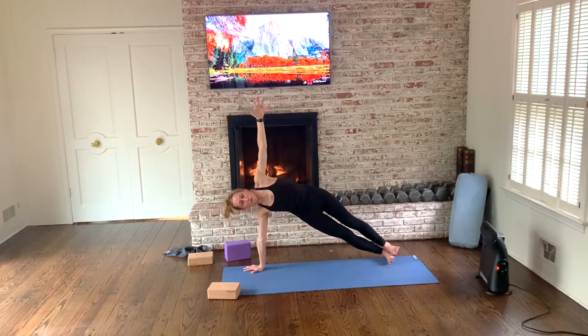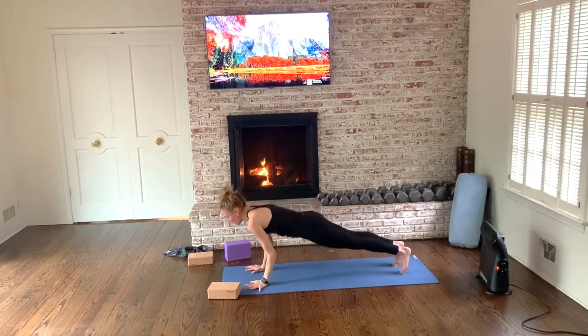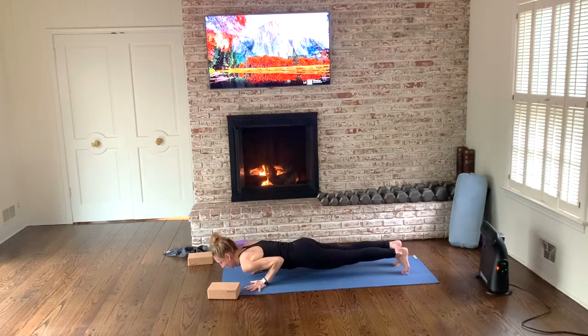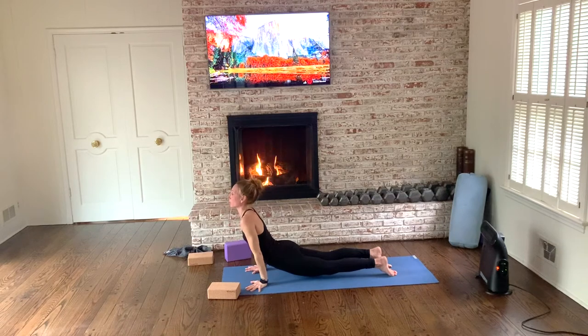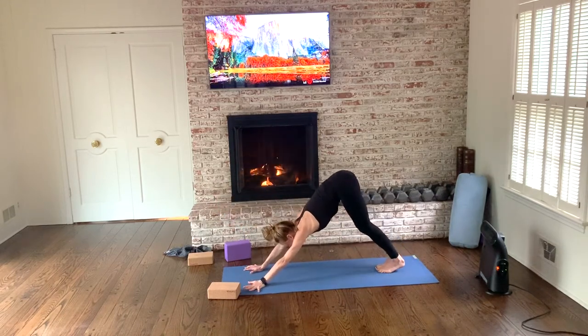Spark up your top toes. Lift a little higher. Look down, left hand to the floor, plank. Bend your elbows in half chaturanga. Keep your gaze a little forward. Pull yourself through a great up dog. Point, downward facing dog. Look to the top of the towel.